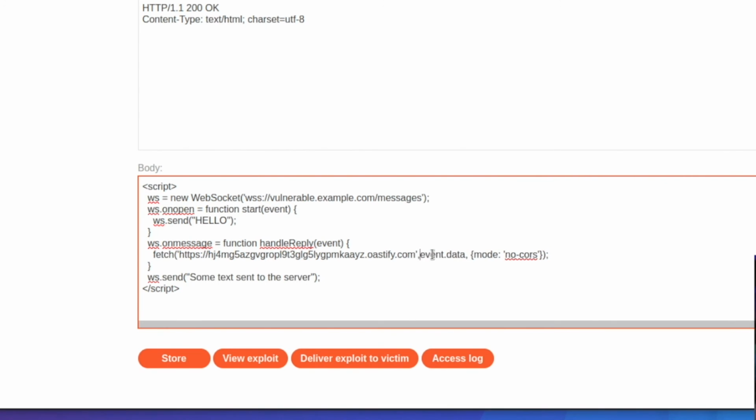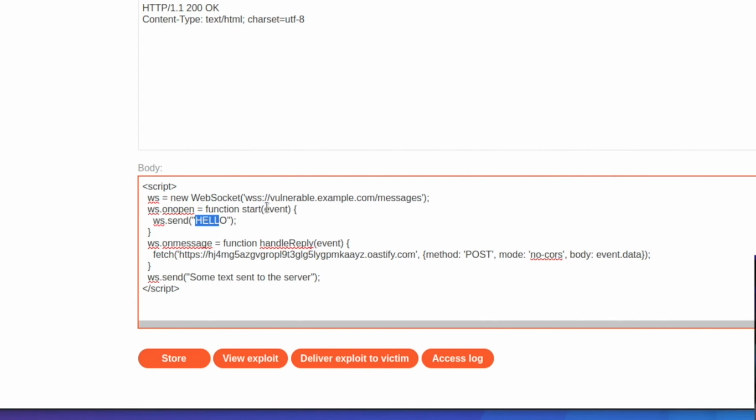To delete this, we're going to add in a comma, and we're going to need to say body like this. So we grab the body of the event. We can delete the comma, and this gets pasted inside here. We're going to need a comma in order to get this to work. Then we are going to have to add in a post. We want to add in a method, and our method is going to be post. So we'll say method, and then we'll go back in here, post, and then we'll need a comma and a space like this.